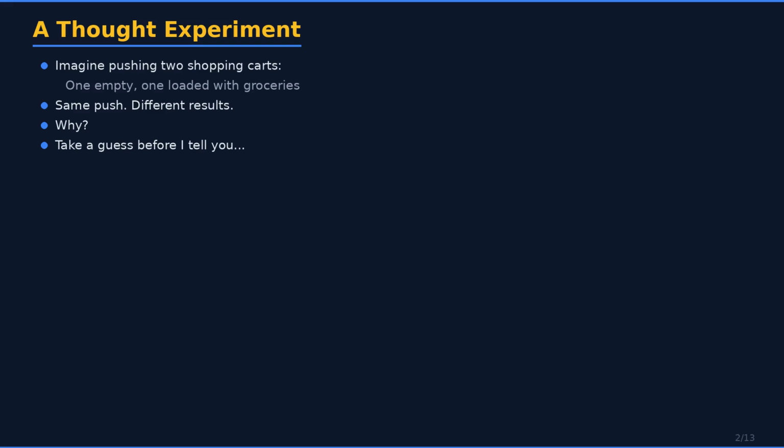Okay, here's where it gets interesting. Same 10 newton push, but now the box weighs 5 kilograms instead of 2. Before I solve it, what do you think the acceleration will be? More than 5? Less than 5? If you said less, you're absolutely right. Let's check. A equals 10 divided by 5, which gives us 2 meters per second squared. Notice what happened. We didn't change the force at all, but because the mass went up, the acceleration went down. This is the inverse relationship between mass and acceleration, and it's exactly why that loaded shopping cart was so hard to push.